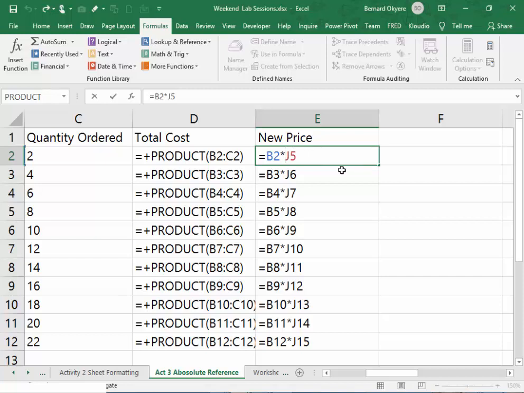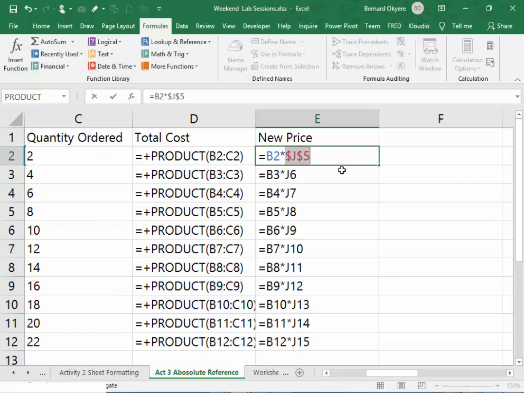Usually you should have an FN key to the left of your space bar. So FN plus F4 is what we use to do absolute referencing.